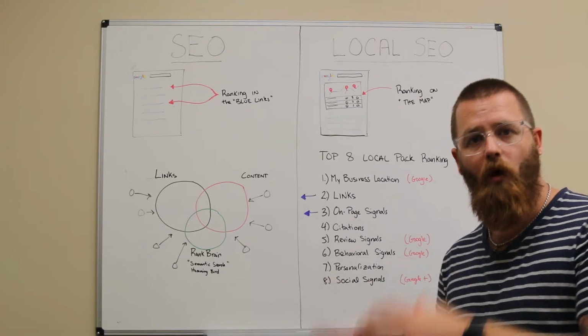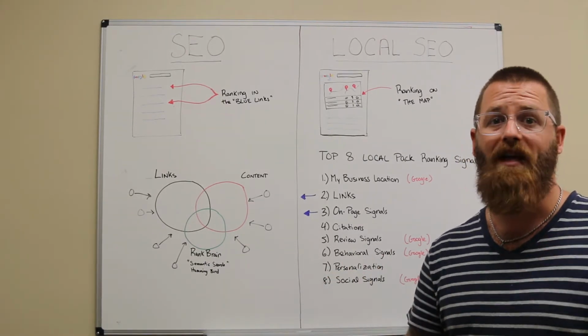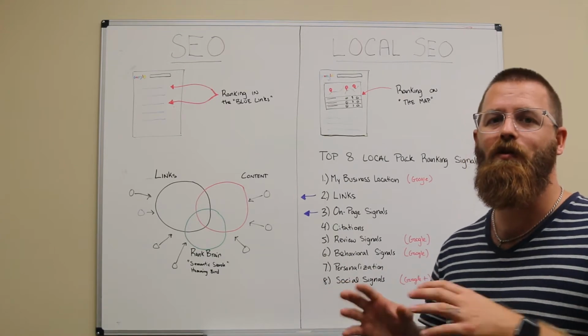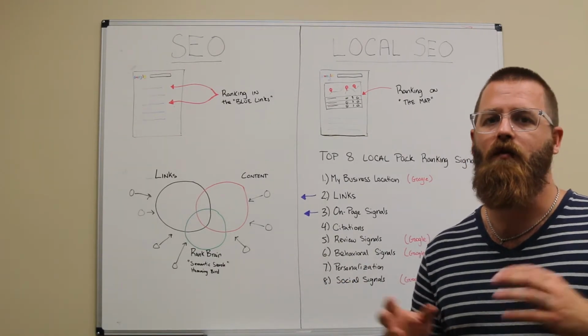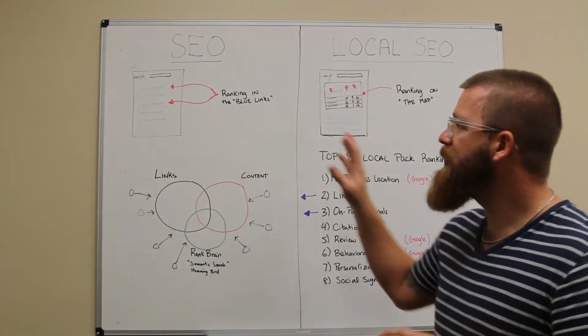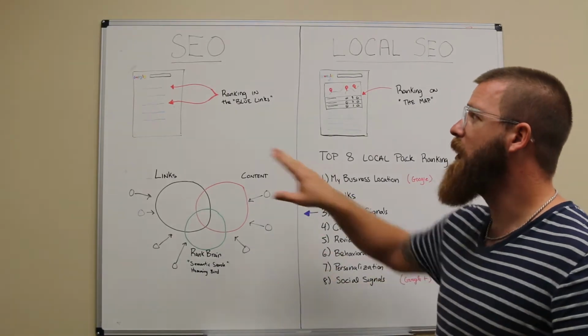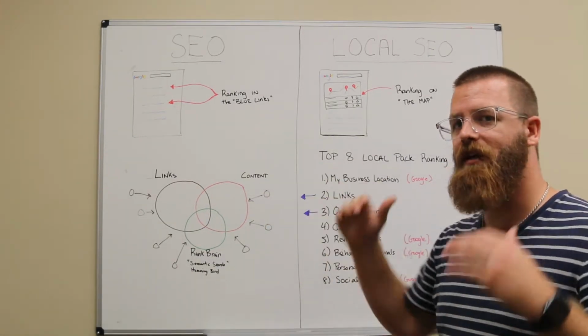If you're trying to rank a local business, maybe you have a local tire shop or a local pet store, something along those lines, you're going to need to do things a little bit differently than if you're just trying to rank in the generic search, right? So when we talk about generic search or SEO, we typically talk about the blue links, right? The blue links that are underneath Google.